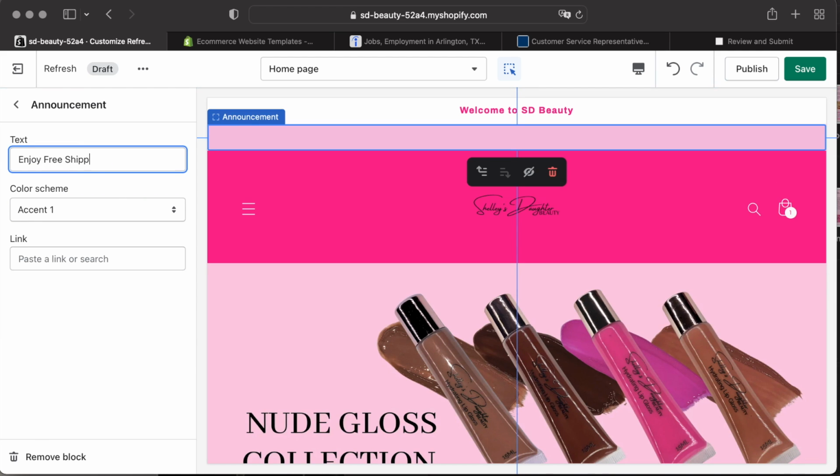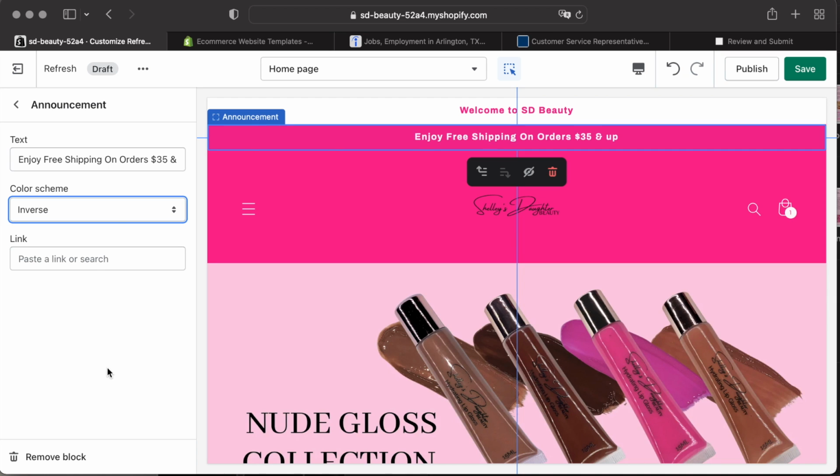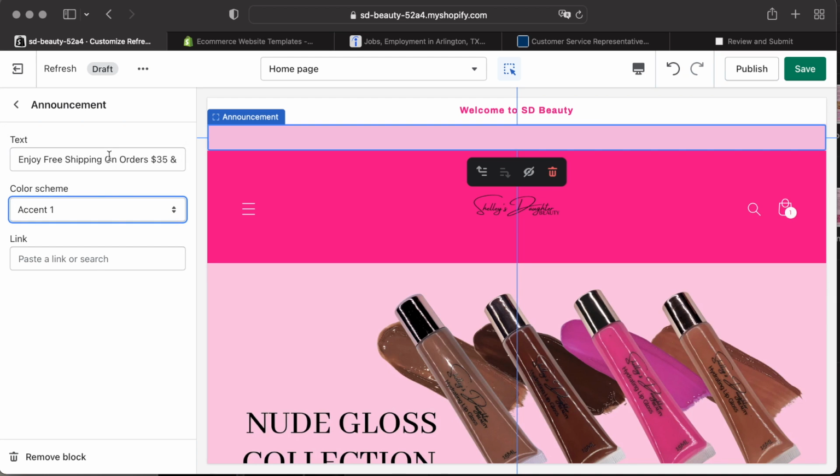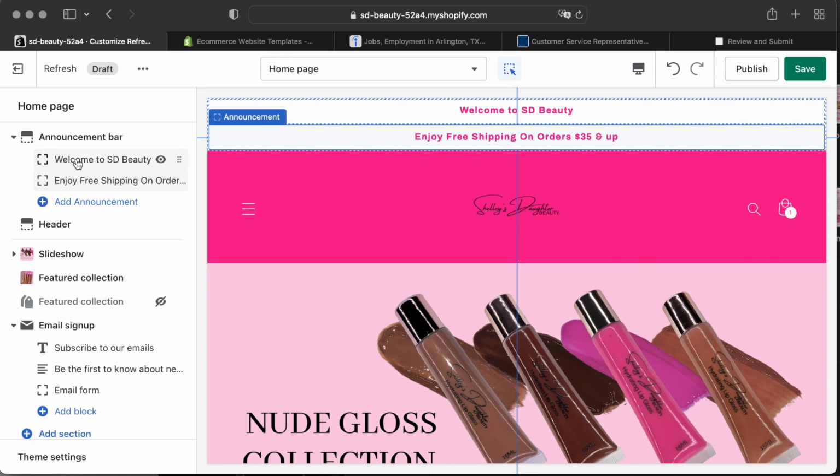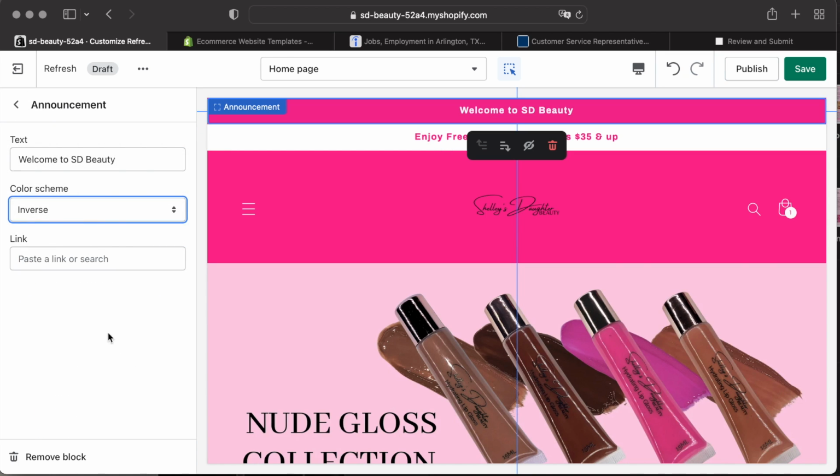You guys can put whatever you want your announcement bars to say. Like if you're going to be having any special sale, or if your site's going to be closed down for a few dates, put whatever you need to in that announcement bar section. Now I'm just adjusting the color scheme to make sure that I like the flow of the colors on the site. So I think I put the top one hot pink and then the second one white.